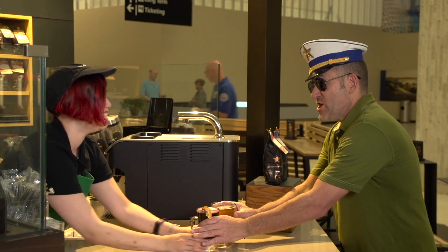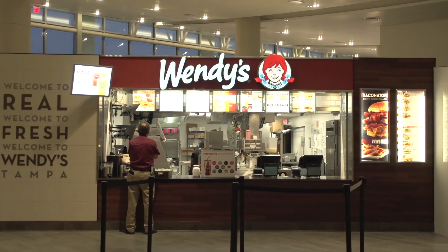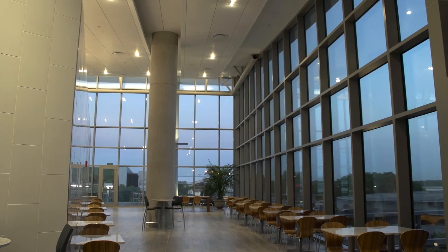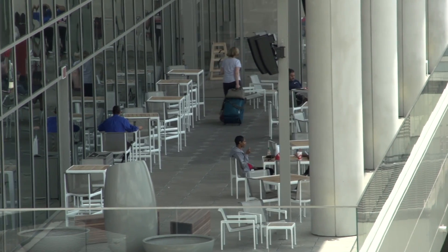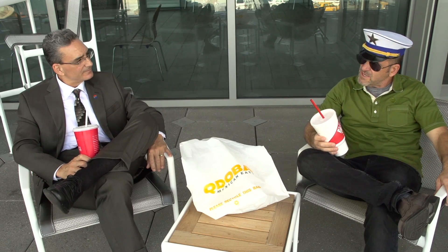Here I am at the west side of our main terminal, next to the Airside E and F shuttle lobby. Straight behind me we have our brand new state-of-the-art food court with three delicious fast food options — Wendy's, Chick-fil-A, and Qdoba — with huge, almost 30-feet-high windows around the side and back for your plane-watching pleasure. Or you can dine and enjoy the beautiful Florida weather on the outdoor patio.